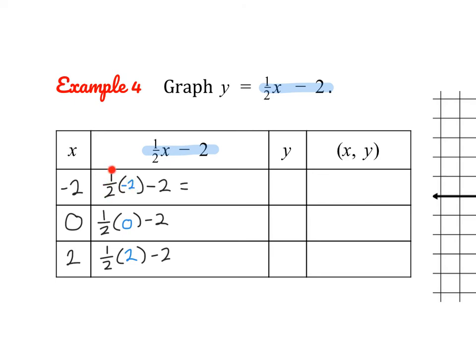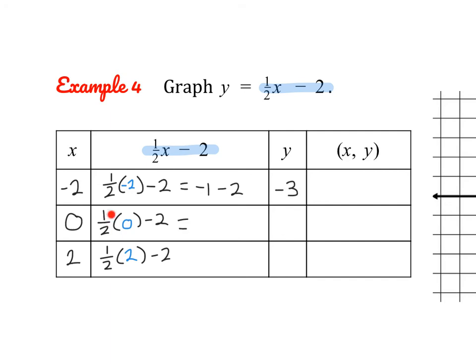So if I do negative 2 times 1, I get negative 2. And negative 2 divided by 2 is negative 1. So this simplifies to negative 1. We could also go back, we could divide first. I can do negative 2 divided by 2, which is negative 1. Negative 1 times 1 is negative 1. And then here we have negative 1 minus 2, which is negative 3.